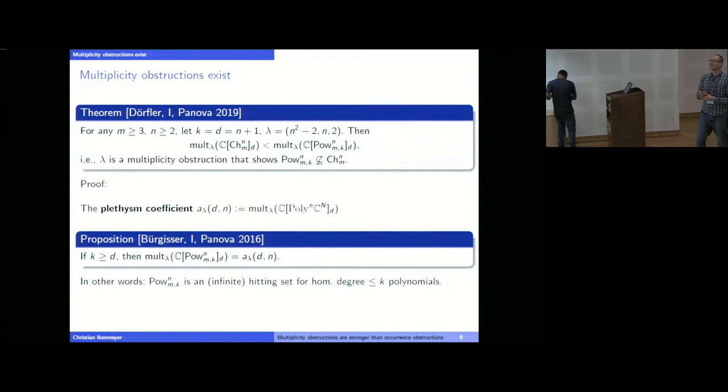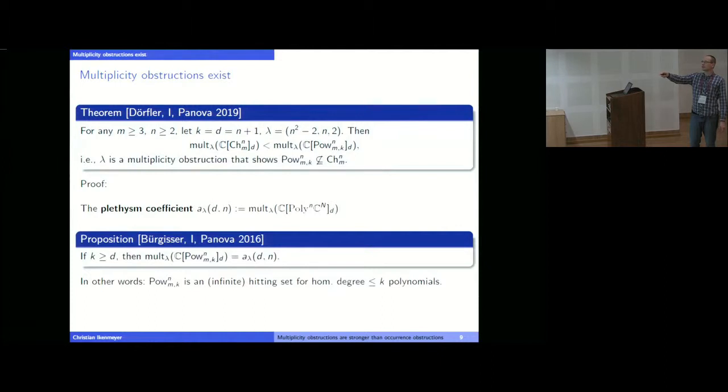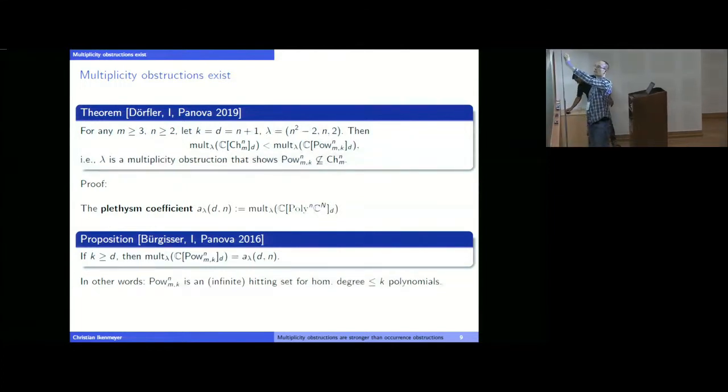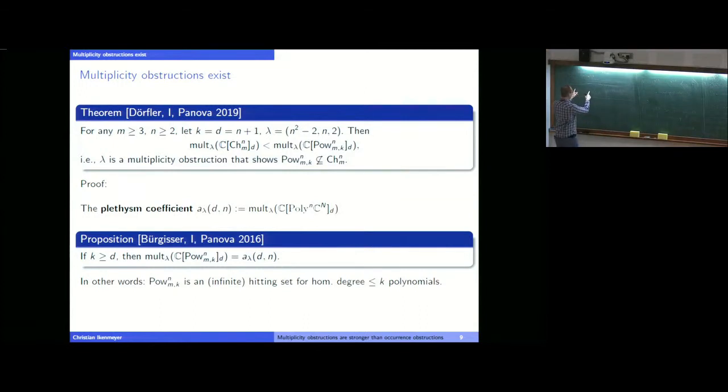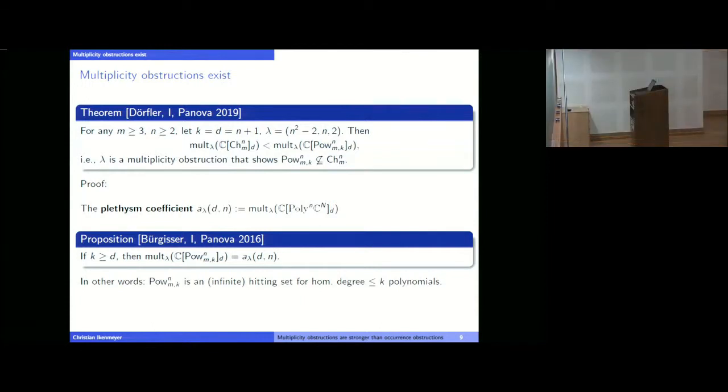But okay. Good. So we try to prove an inequality here. So the proof works, first of all, so we saw this is now a note for the plethysm coefficient, which is the highest multiplicity that you could expect. It's the highest multiplicity that could possibly appear in any of these coordinate rings, because coordinate rings are quotients of this, right? So the multiplicity that appears here is the plethysm coefficient, the highest possible number you could possibly get. And we get that we max it out on the right-hand side.